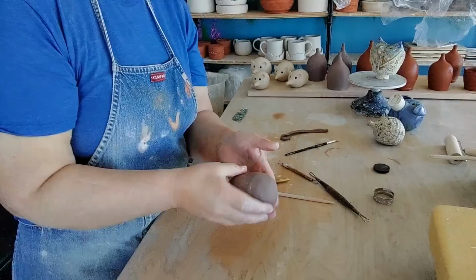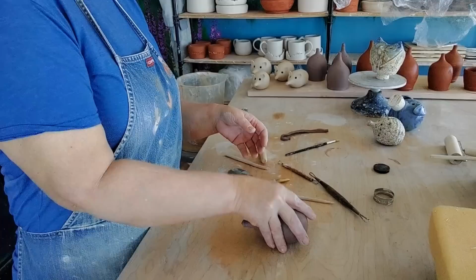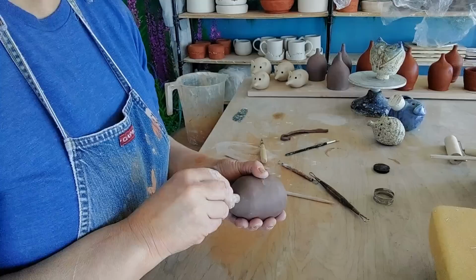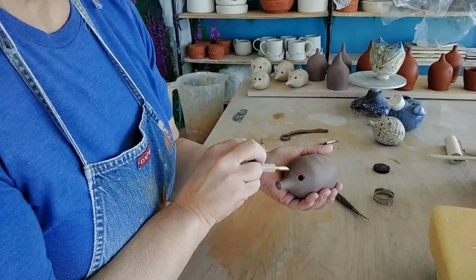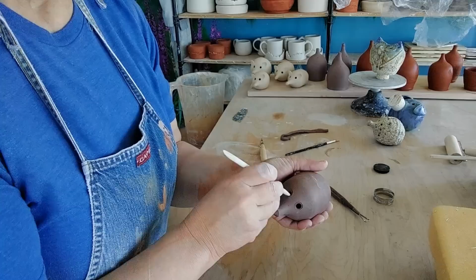Then I will take this guy. If you'll notice, I put holes in all of them while they were drying, and that's going to be one of his eyes. So I'm just going to flatten him out so he's flat. Take the punch, and I found out by accident, I go through that same hole that I made. That's why I put the holes there. With these type of punches, if you push them all the way in, it does a ring around the eye. And I quite like that. See how you do that? Then I just line up, and don't worry if they get off because it just gives them more attitude or character. But I push it all the way in so I can get that line. Look at little eyes, cute.